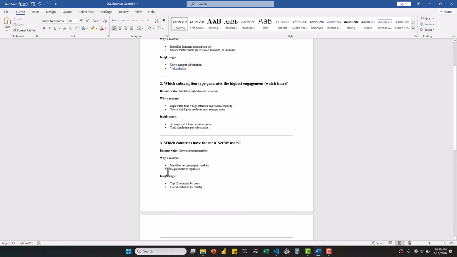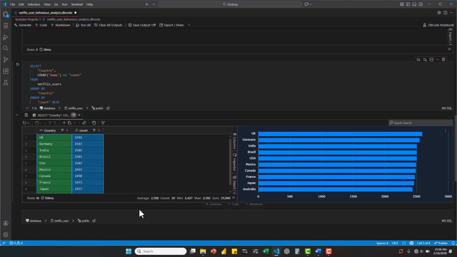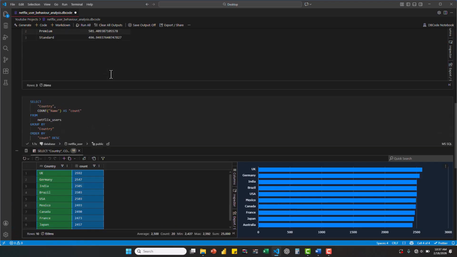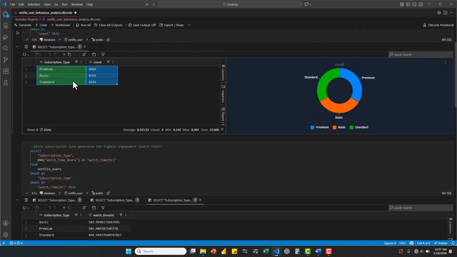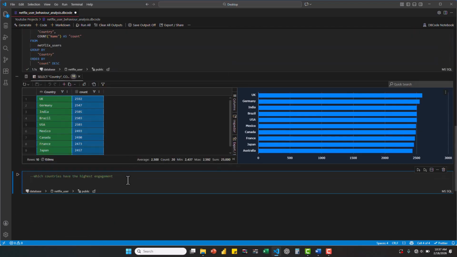Now, for the fourth business question, which countries have the highest engagement? For this business question as well, we'll be using the average. We'll be averaging this as well. This is similar to the second business question which we answered, and from the explanation I gave, we'll also be averaging this.